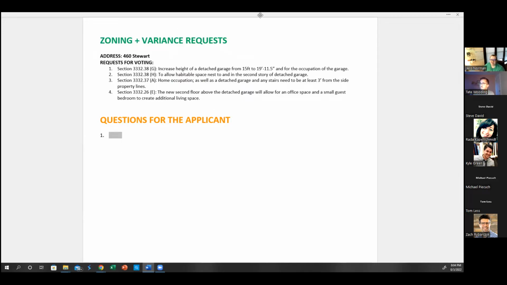Perfect, thank you. Well, Tate's went ahead and just brought up the listing of variances on the screen so folks could kind of see that as you were chatting, so we appreciate that. Is there anyone that has any questions about the variances for this application? Okay, not seeing any hands raised. All right, it seems like this one also may have no questions, so going once, going twice. Okay, then we will move into the voting portion.